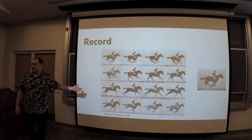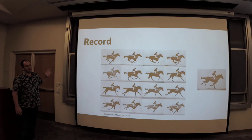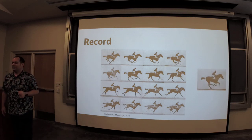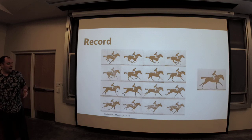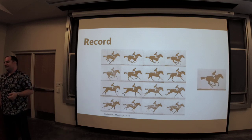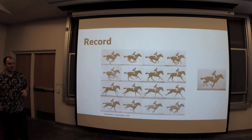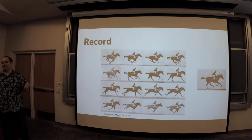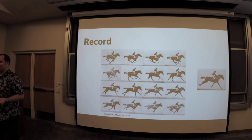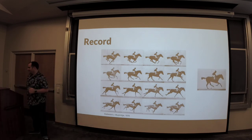Little anecdote about Edward Muybridge. Stanford, the guy who founded the university, was a benefactor, and his wife had an affair. Muybridge did shoot the man, a captain, I think, some kind of military personnel. He did shoot that captain, but was acquitted for justifiable homicide. Back in the day, that was the reason.